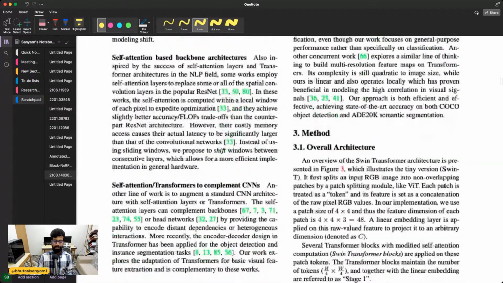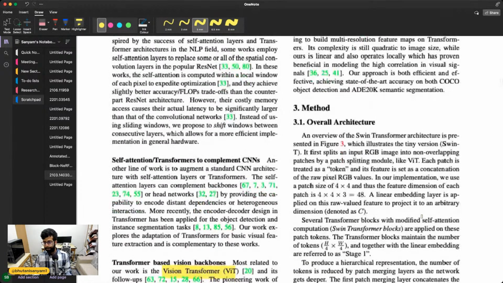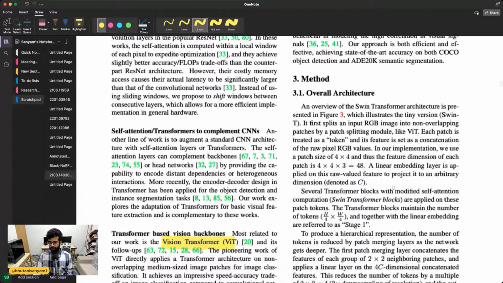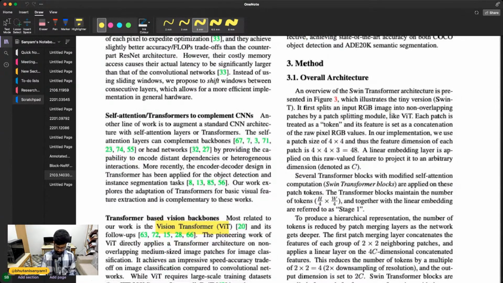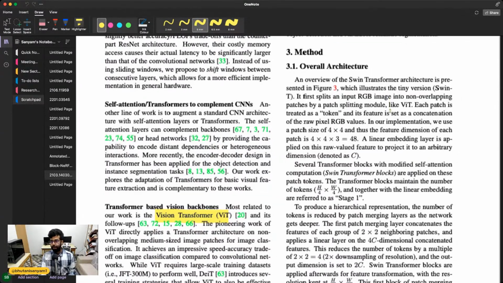And then in any paper followed by that, you usually have an architectural overview. We've already gone through this, but I'll now read through in sequential order. So we looked at the tiny version of Swin and it first splits an input RGB image into non-overlapping patches, similar to ViT.